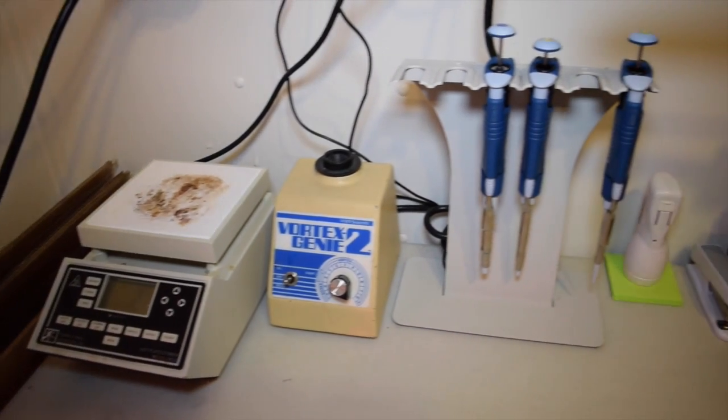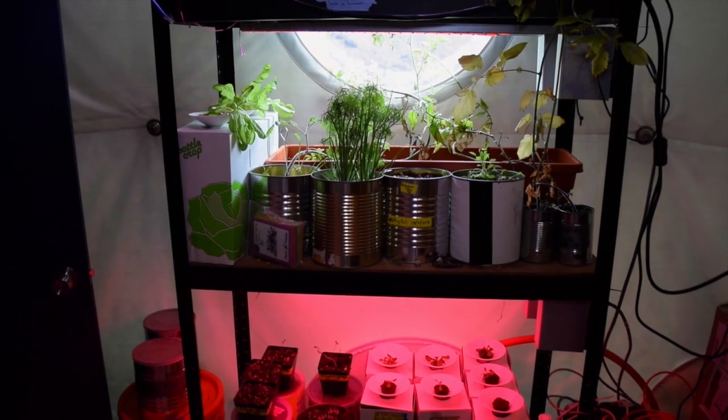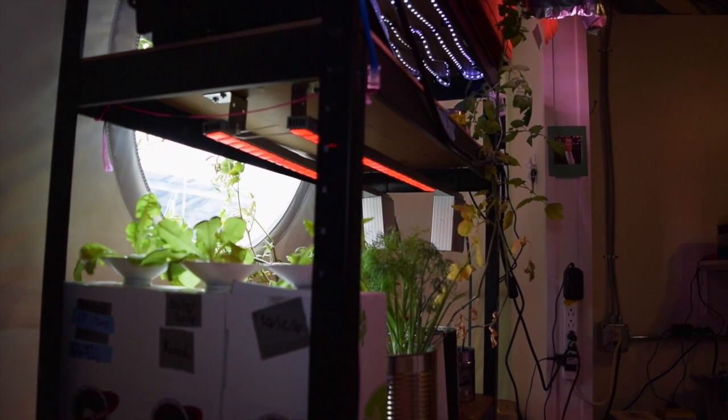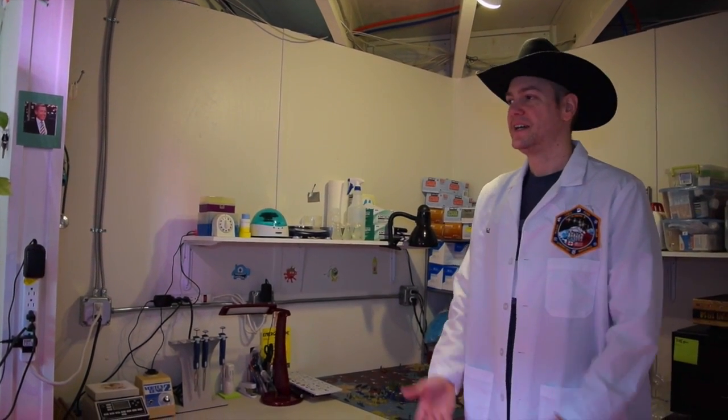So here we are in the HISEAS laboratory, and as you can see, it's pretty small, but we've got a lot of equipment in here that you would see in a normal lab. I do environmental monitoring of our water and our air quality here, and I do all my testing here in the lab. And Martha's actually got her garden here, her indoor garden, which is rocking and rolling. We have some LED lights on loan to us from Kennedy Space Center, which is pretty sweet. Yeah, we have fresh food every once in a while. We just had an actual tomato the other night for dinner, which was amazing, grown right here from seeds in Martha's indoor garden. So yeah, that's about all that's going on in here, but it's pretty awesome.